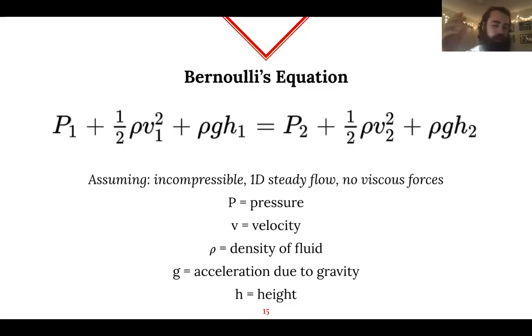Another huge equation that you're going to use all the time is Bernoulli's equation. This one is just taking a pressure balance between one area and another, and allows you to solve for any one of these variables. This can also be rewritten in terms of velocity by just moving some terms around, but it's all the same thing. Again, this is assuming incompressible 1D steady flow. As you can see, there are no derivatives in here, especially no derivatives with respect to time. And this is assuming no viscous forces.